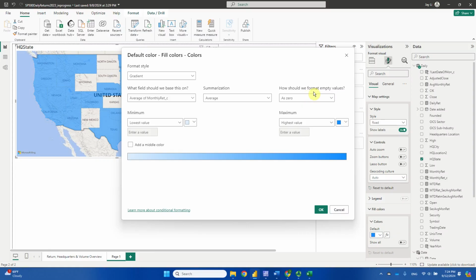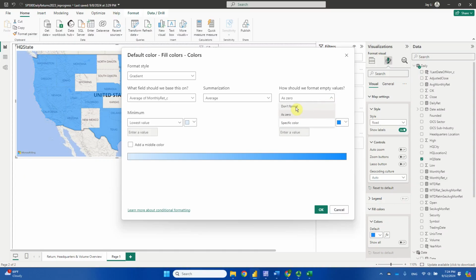How should we format empty values? Sometimes the monthly return data can be empty. Maybe there's no trading in that month. Maybe there's an error when we do the calculation or when we input the data. In those cases, you can set an empty value equal to 0, or you can just choose do not format, in which case it ignores that data point.